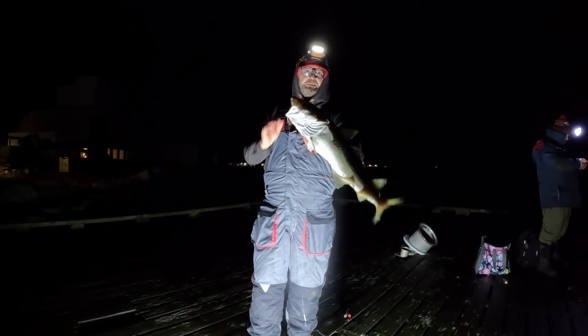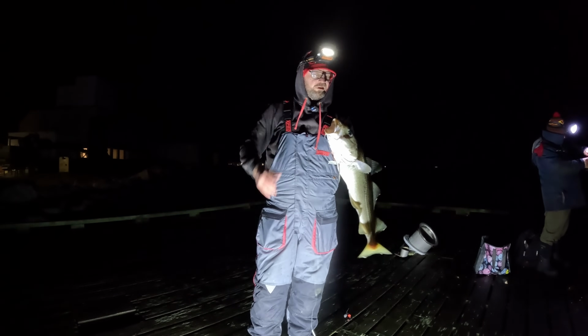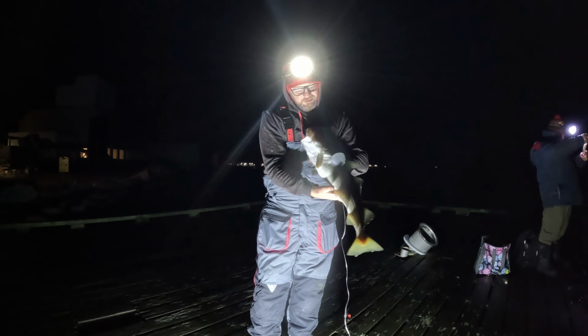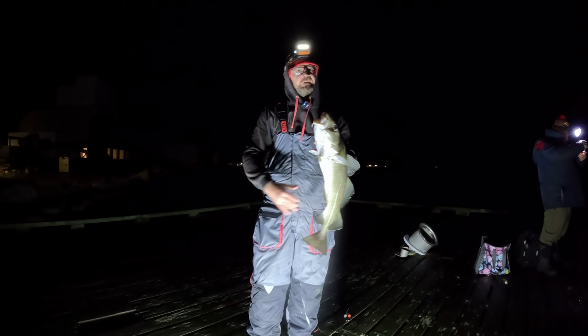Yeah, much better tonight. The whiting are not so prolific here, so we're getting a chance again at the cod. So cross fingers, that will give us time to get a big one. But yeah, lovely stamp, lovely condition, lovely bellies on them. Much better fish than we've had in the past year.